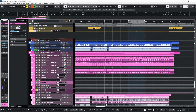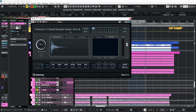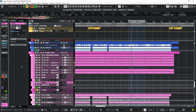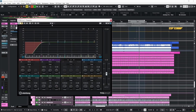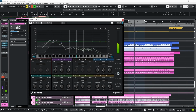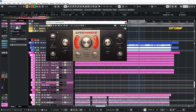Second drum room reverb. I'm using Reverence again, and I think this is a Bracasti impulse response. I've always quite liked that. Looks like I just took out the low end on this. Obviously felt it was getting a little too tubby down there. And same again, just using Supercharger to add a bit of size.